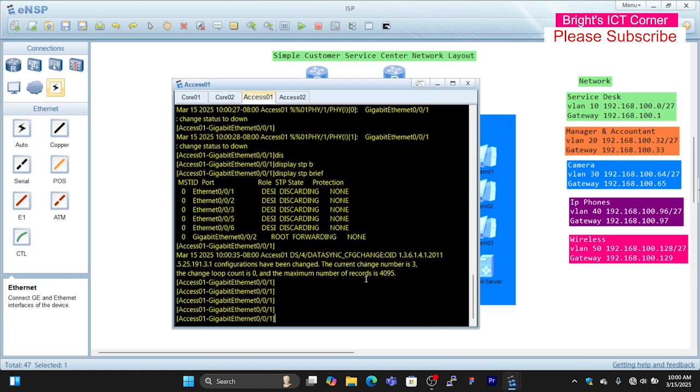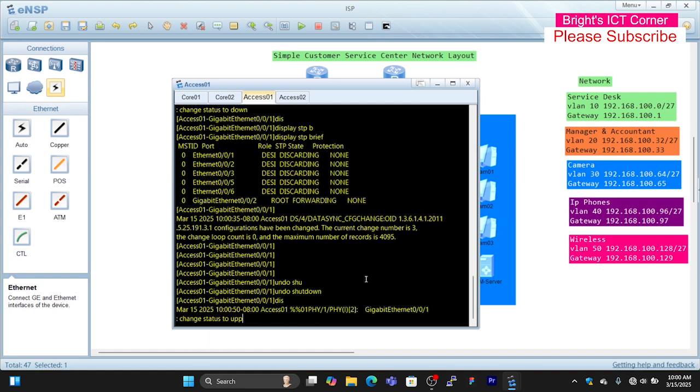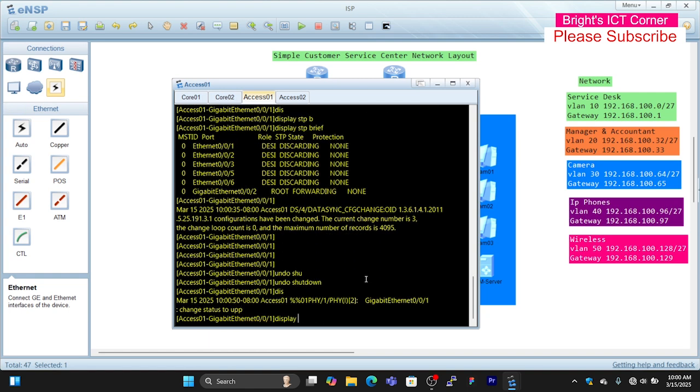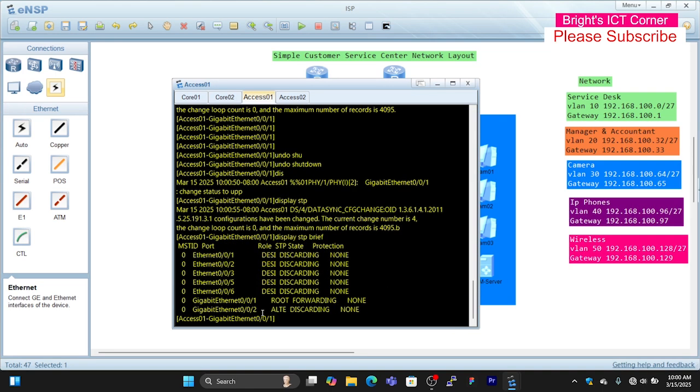So if we undo shutdown on this port and we display STP brief, you can see that now again it has switched to alternate and gig 0/0/1 is back to forwarding.